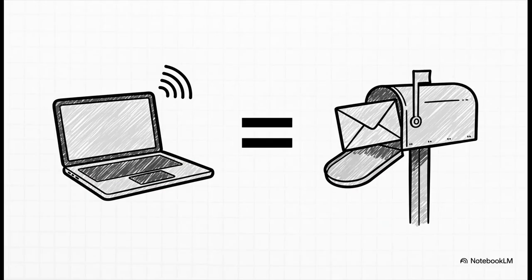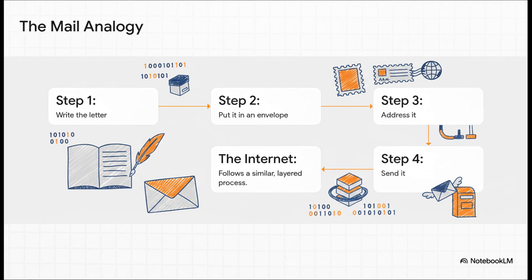So how do we even begin to wrap our heads around this? Well, let's use an analogy that just makes it all click. The whole complicated dance of digital communication is surprisingly a lot like something we all get: sending a letter. Right? When you mail something, you follow a few simple steps. You write the letter, stick it in an envelope, slap an address on it, and drop it in the mail. You don't need to know the pilot's name or the delivery truck's route. You just trust the system to handle it.